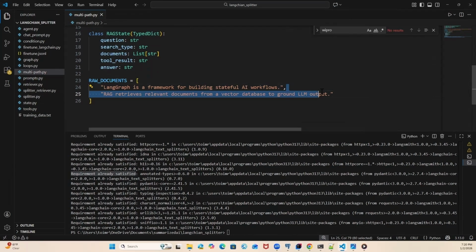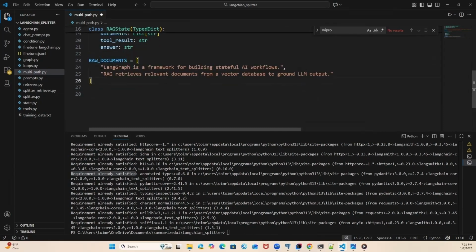But the point to be noted here is that I'm just using a string of 2 lines. We might have a very long string of like 1,000 lines or 2,000 lines. But this is just for sample or tutorial purposes, so I'm taking only 2 lines of data. Now, as we know, we have these raw documents available, and inside raw documents we have multiple strings. Now a string can be of any length. It can be a very long paragraph also.